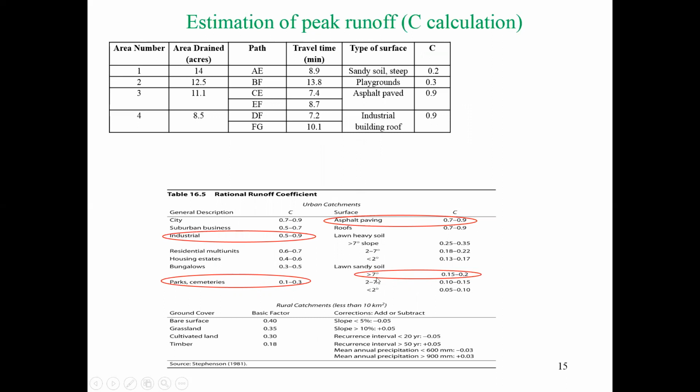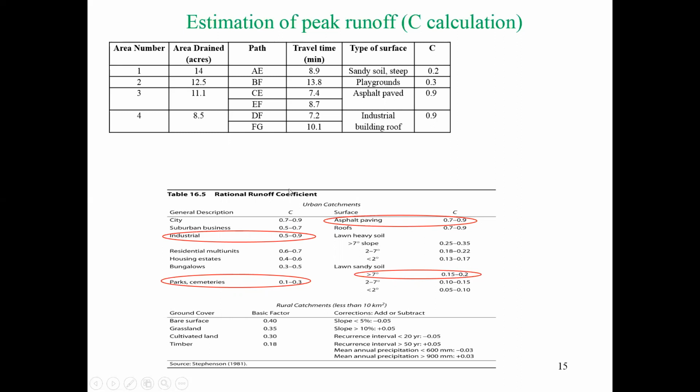Here is the sandy soil, and that is the steepest one. Now, for finding C, an engineer can use C values based on their experience or from field inspection. Since we don't have a field inspection opportunity here, we will take the maximum value of C so that we can get the maximum runoff, which is the worst case, and we can design our structure based on the worst case scenario. For sandy soil and steep, the range is from 0.15 to 0.2, so we can take 0.2.